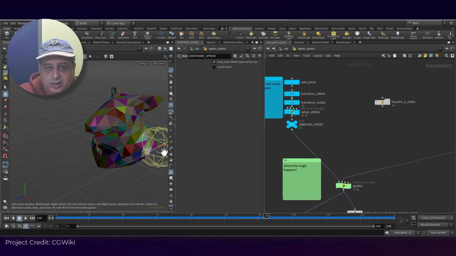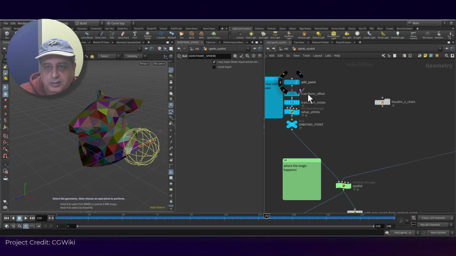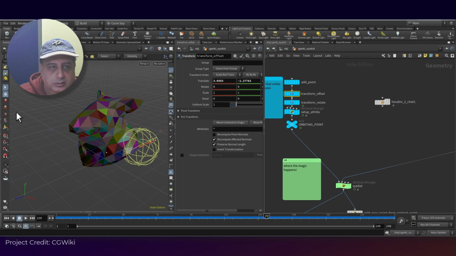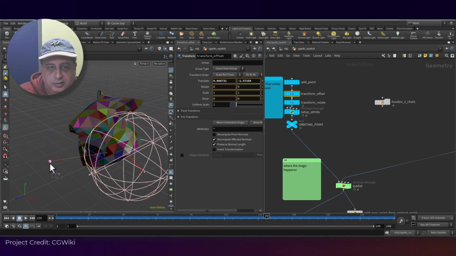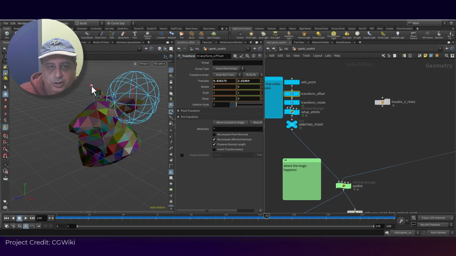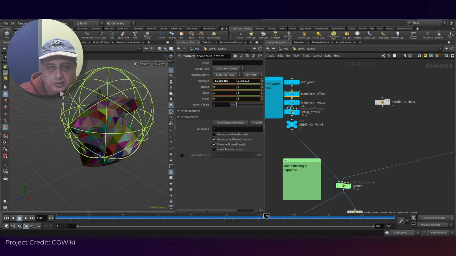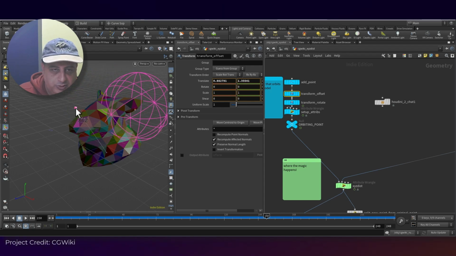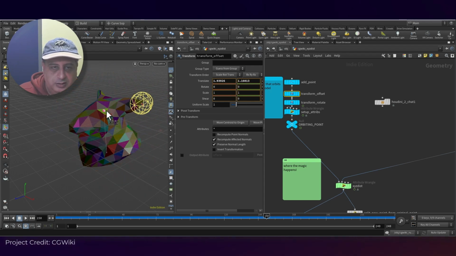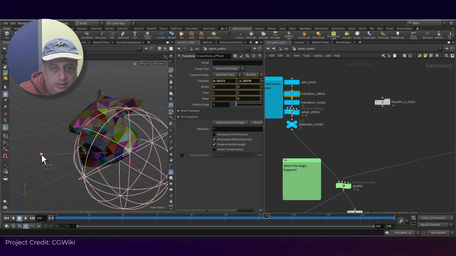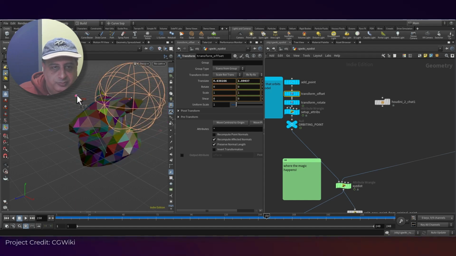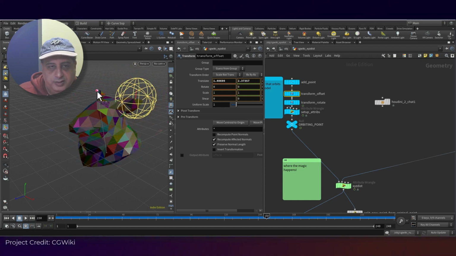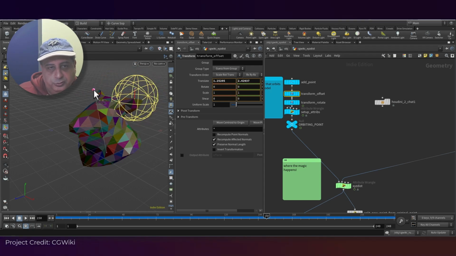And at the same time, there is a point that we can move here, and whenever we move this point, it projects a ray on the pig geometry, and it draws this red line, and it draws this sphere. The size of the sphere I think reflects the distance, and the color of the sphere represents the color of the prim or the face that it is going through.